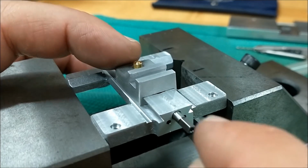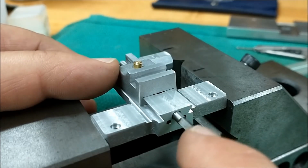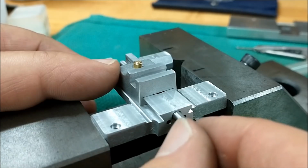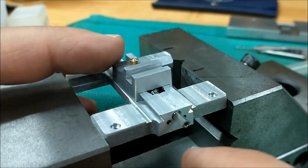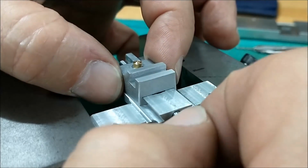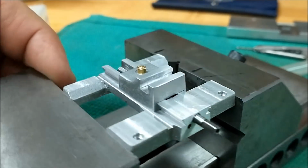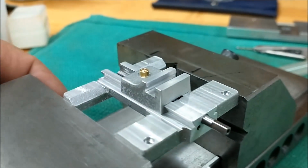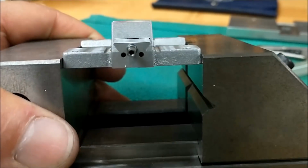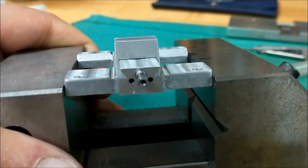Now bear in mind, once the dials go on, once the crank goes on, the screw that retains the crank to the entire stack will keep the lead screw from pushing through as such. Oh, I just couldn't be any happier with that. That is just a thing of beauty. My little troughs worked out very well. Right where they should be.